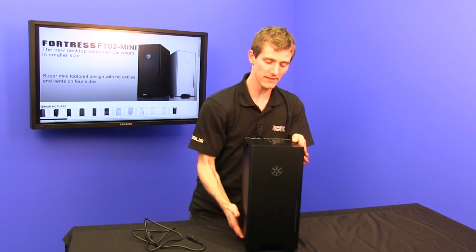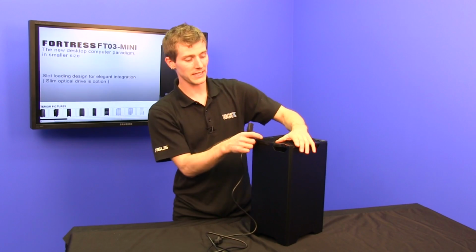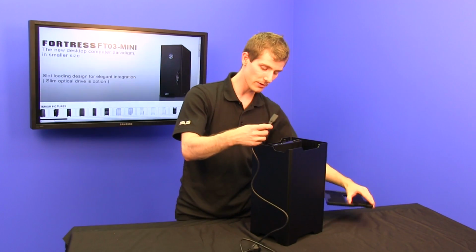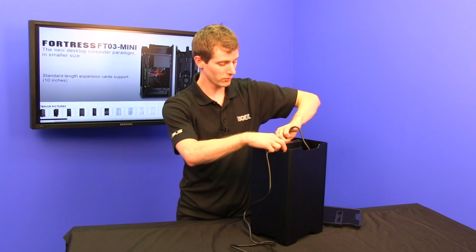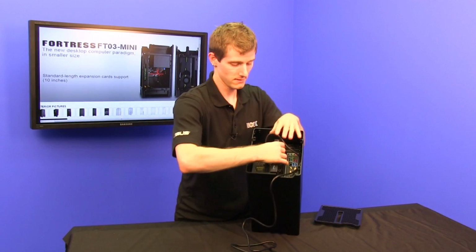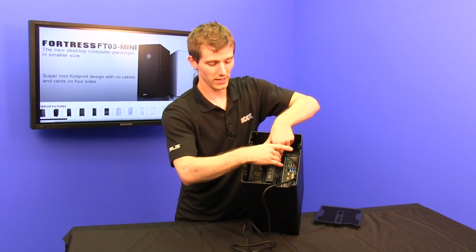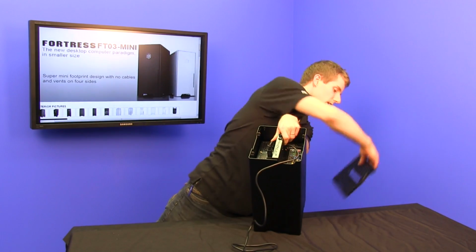So the way that you get your cables into the back of the chassis is through this gap right here. So we're going to do the power cable right now, just to give you guys some idea how that's going to work. So we just go ahead like that. There you go. And we tuck that in there, plug it into the back of the power supply. Then we cover the whole thing.